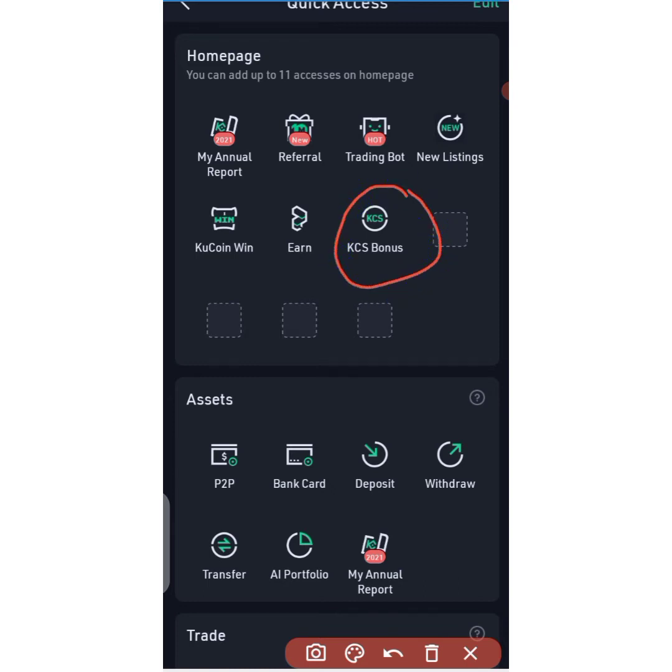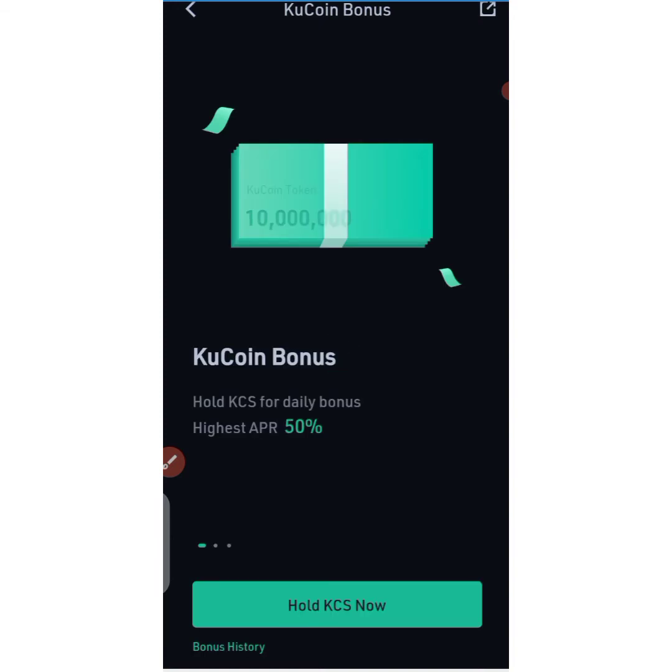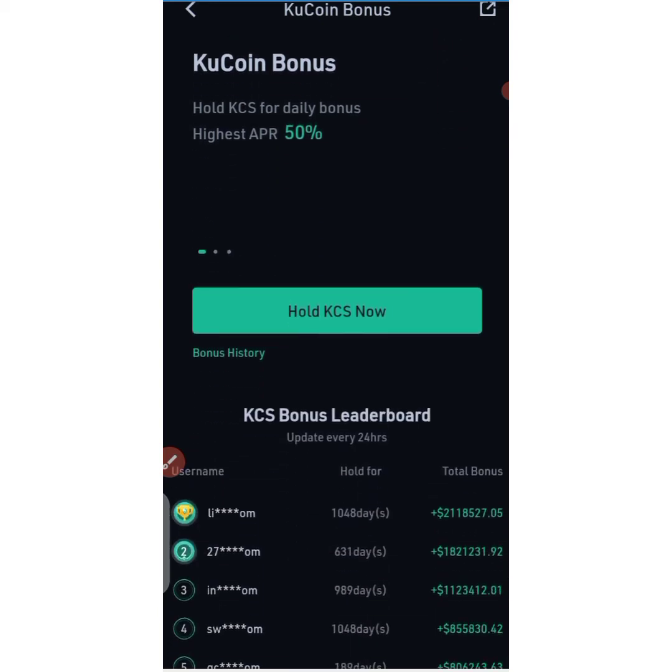For this KCS bonus, what happens is that Kucoin is giving anybody that holds at least 6 KCS, that is their native token, in their wallet, a bonus every day. You'll be earning a bonus every day.